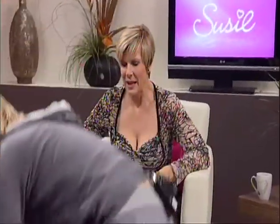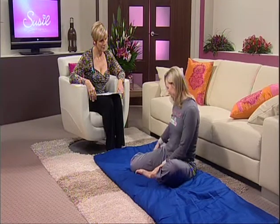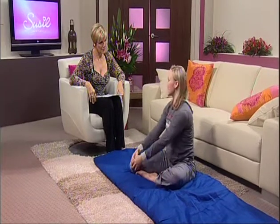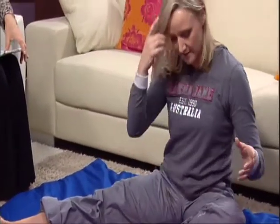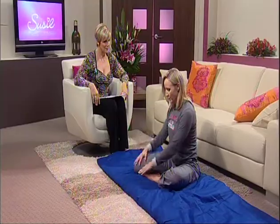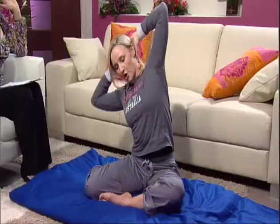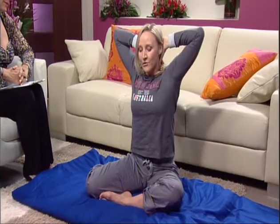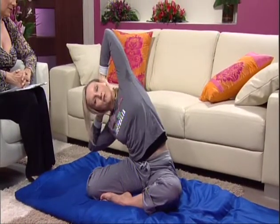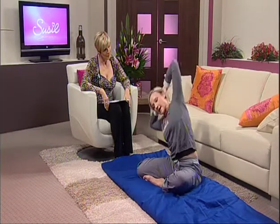By doing these stretches, this is actually going to help you not be cranky. So what we're doing: both feet are off to one side, we want to flex this foot. If you're older or you've got knee pain, just have that leg out. If we can, we sit like this — top knee down — with interlaced fingers, hands behind the head. We're going to stretch over and open up through the whole side. Big breath in through the nose, then we exhale through the mouth, hold it, and stretch the elbow to the ceiling. This knee has to stay down because if it lifts, we lose the stretch in the side.